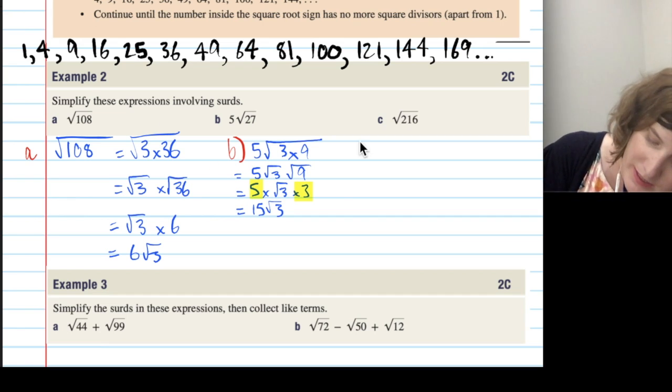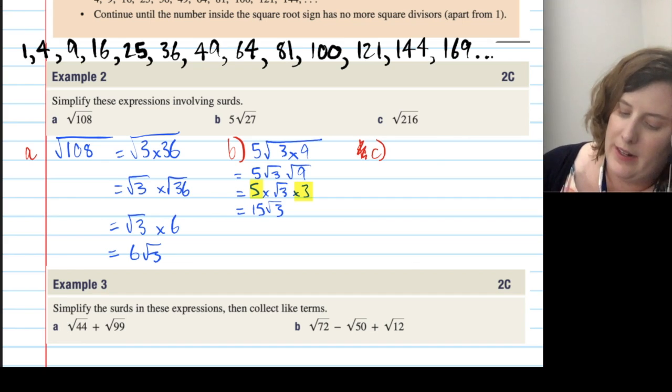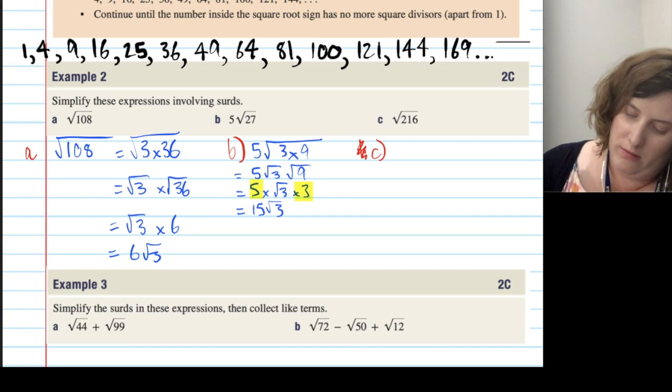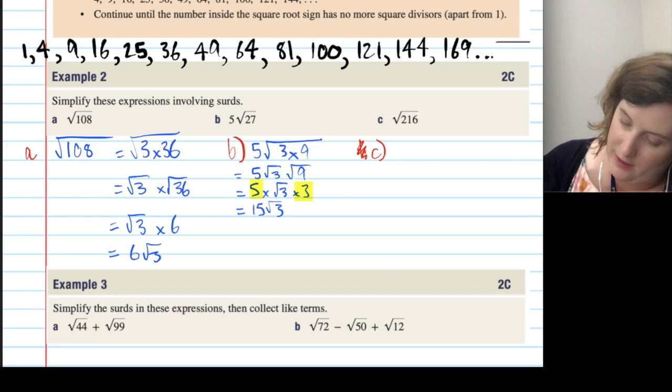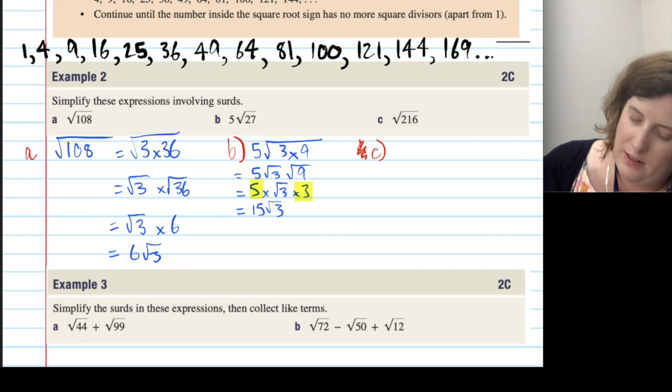Root 216, that's not B, that's C. I really wish I had my calculator here. 216. Well, I know 4 goes into that, because 4 goes into 200 and 4 goes into 16. I'm going to divide that by 4 and see. Like 16 may go into it, but let me see. Well, 200 is 50 times 4. 16 is 4 times 4, so 54. No, 16 is not going to go into it.